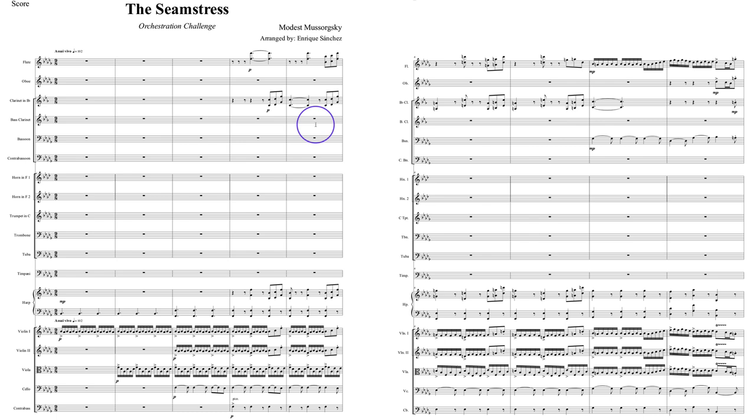I don't think you used brass at all, so on a laptop screen this is going to be very small note heads and hard to read. Even though you did double up parts on staves, which is good — two parts on a single staff — if you have instruments you don't need in a situation like this, just omit them. Get rid of them, and then you can make the writing all that much bigger and easier to read for the audience.